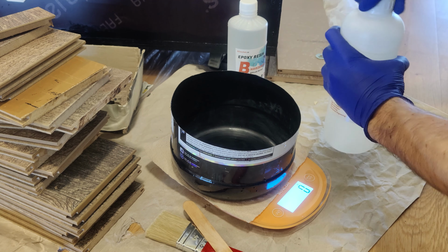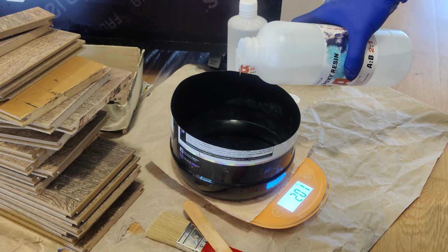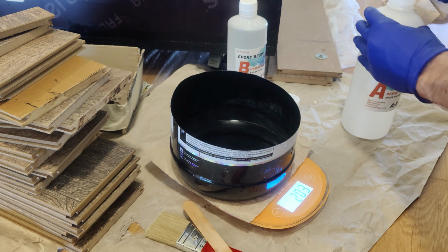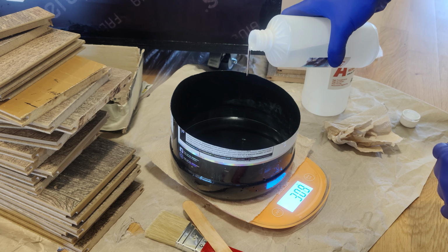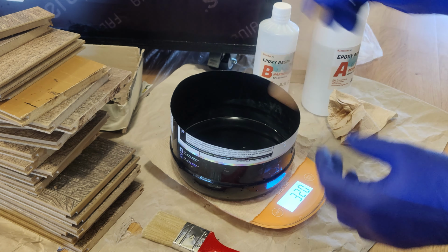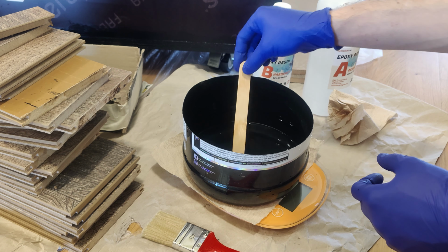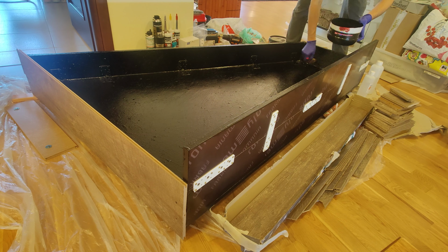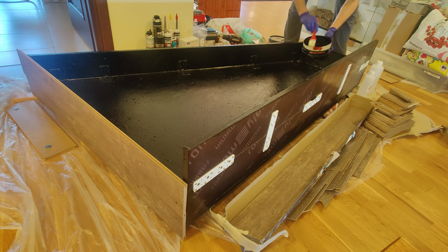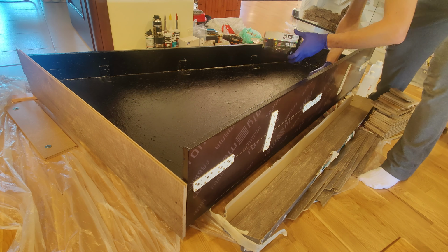Okay, let's get going. When working with epoxy resin, always respect the proportions indicated on the label so that it dries evenly without bubbles. That's why I'm using a scale to measure everything. Remember to use protection equipment when applying your epoxy coating, since the vapors are toxic. Use a mask, goggles and gloves.